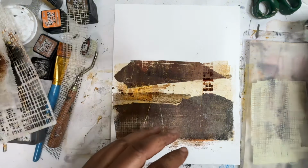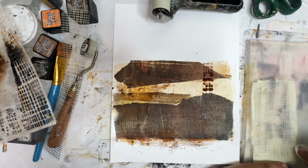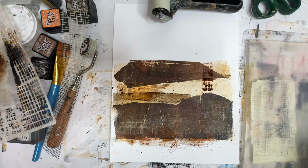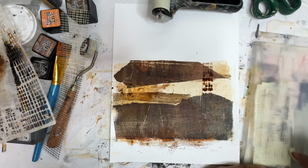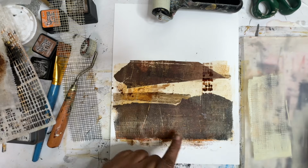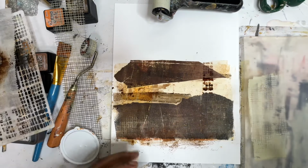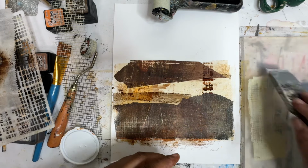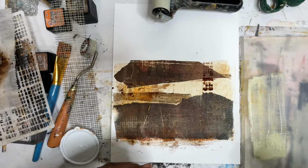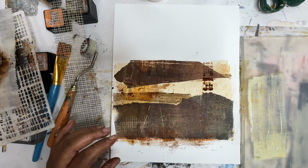Okay, what if we change of plan? What if we take some of this off? I'm thinking, what if I just laid that down? I'm going to let it dry and add some gel medium to it, maybe? It seems pretty sticky. Okay, let's let it dry on there. And then I think I'm just going to put it down here because I've already got the texture there. Okay, so I'm going to add a bit of gel medium here. Or matte medium, sorry. I keep calling it gel medium, but you guys probably know what I mean by now. Hopefully.